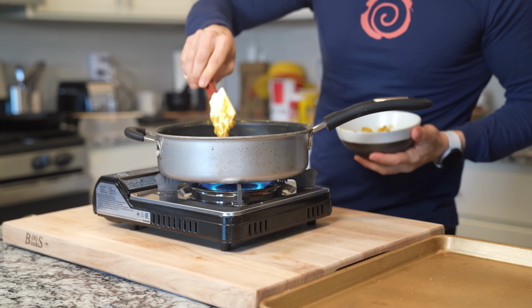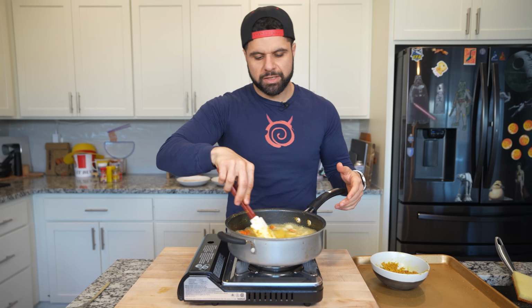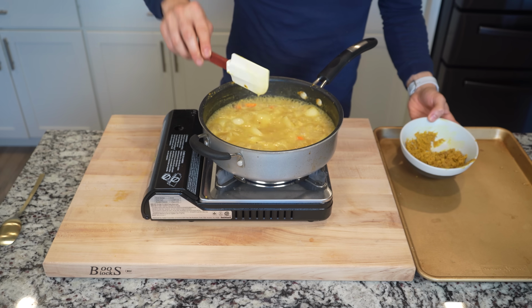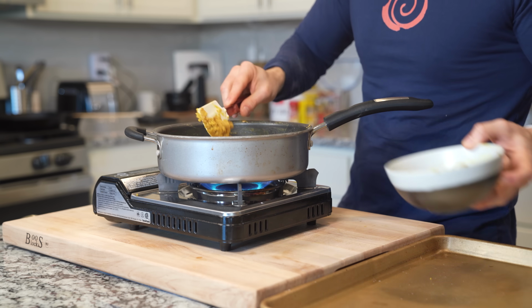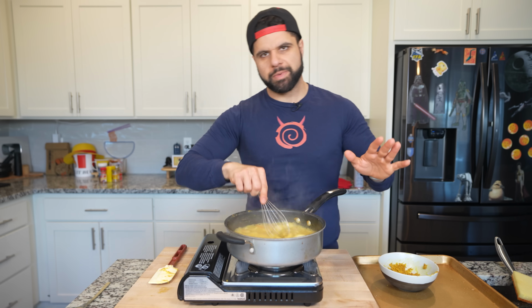You don't wanna do too much because it could thicken up too quickly. So I'm adding just a little by little. I might need to get a whisk. Oh yes, you can already see it starting to thicken up. Definitely needs a little more, like maybe another small scoop of this. I don't wanna hear about this with the Teflon. I'm barely touching the bottom. It's gonna be okay, it's gonna be fine.